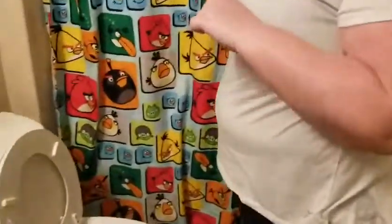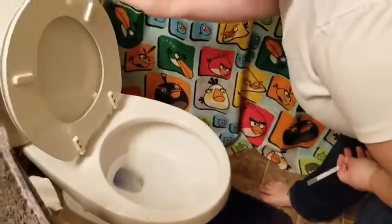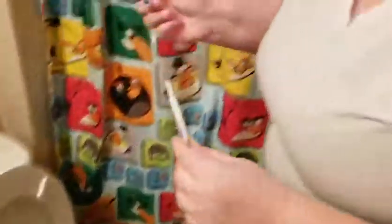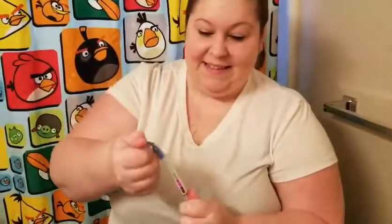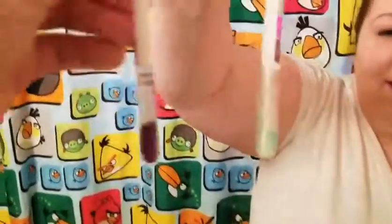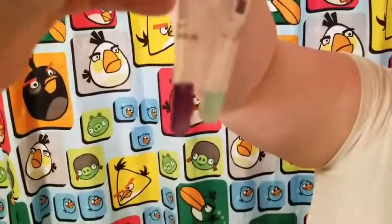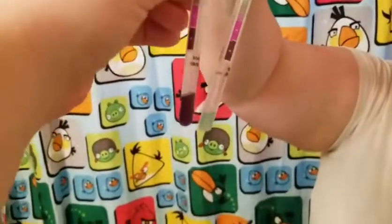So this swab is totally clean. This is a test, guys — I've never done this before on a toilet. Oh my god, it's green! Let's put them up — holy crap, you can tell the difference. I'm not saying I doubted Norwex at all, but holy moly, if that doesn't tell you what it's capable of doing. That's amazing. Because I just took all the bacteria off your toilet — just from wiping, with water and a cloth.